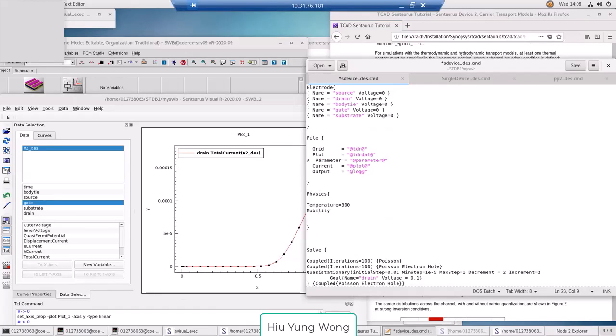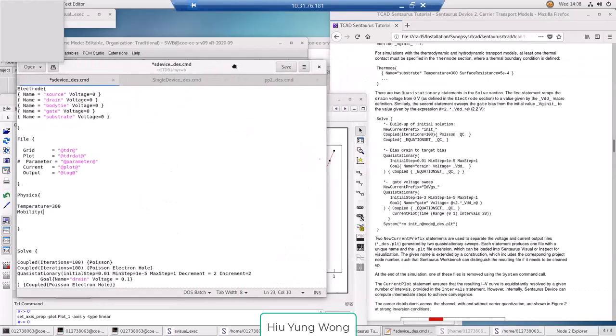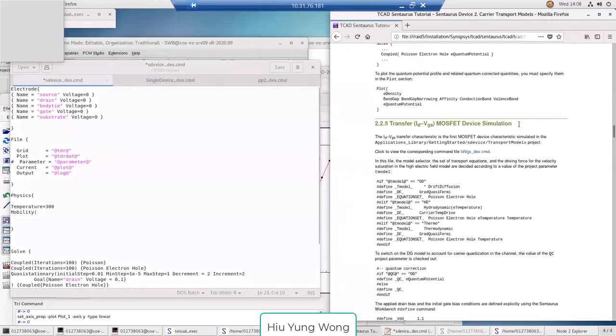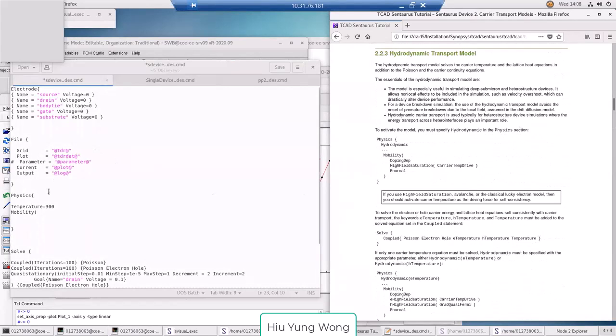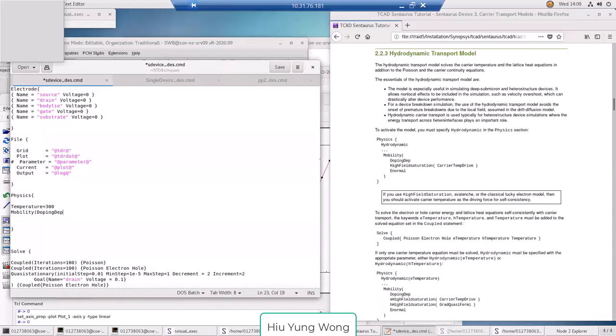Here you don't have any mobility model turned on, right? So if I can just look at a typical setup here, it has the physics section. I'm going to copy, for example, the mobility is going to be doping dependent. It depends on the doping concentration. E-law mode.